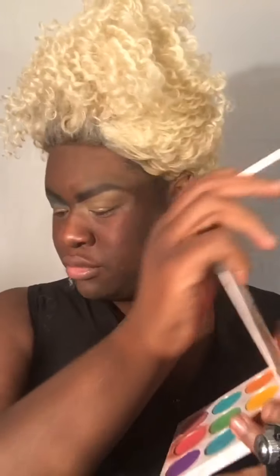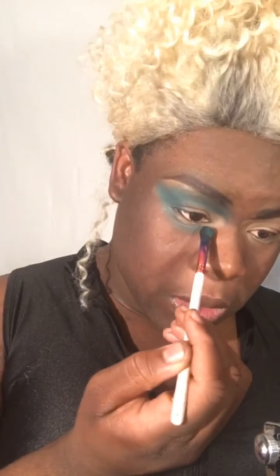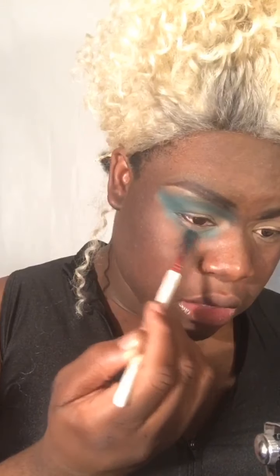So I'm gonna dig back in this Juvia's Place palette and dig in that same old blue, and I'm gonna carry it under the eye. I'm gonna start carrying it under like that. Start packing, start blending and packing that under the eye right now, because we're gonna put white under there out of one of these palettes. So yeah, then I'm gonna come back in this Blue Blood palette, digging that same old blue, and put that in there.